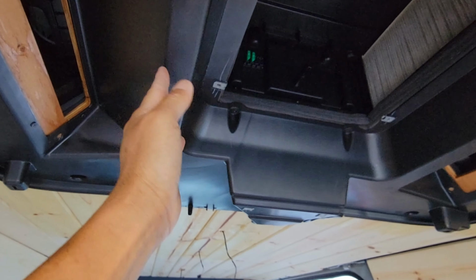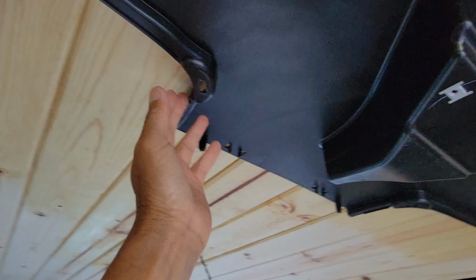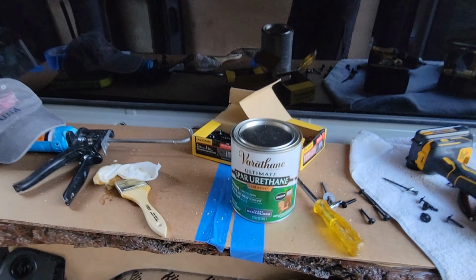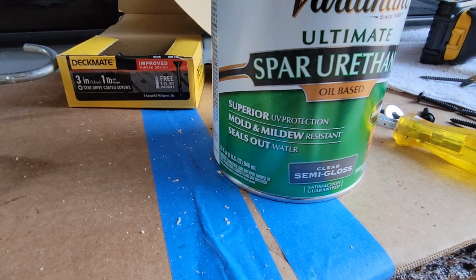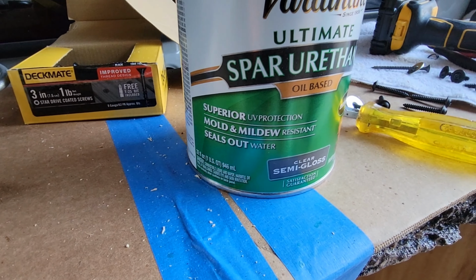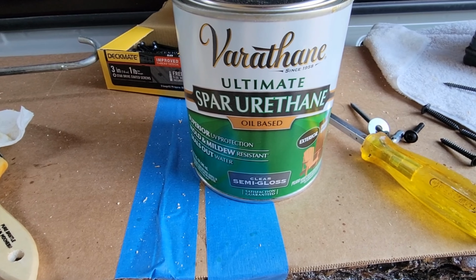Also, before I put this back, you can see I already weather sealed the wood underneath it. And this wood here, I applied the seal, and I'm using the urethane here. This is the semi-gloss. You can see superior UV protection, mold and mildew resistance. It seals out water. So I'm going to apply the rest of the ceiling and all the wood with this one.